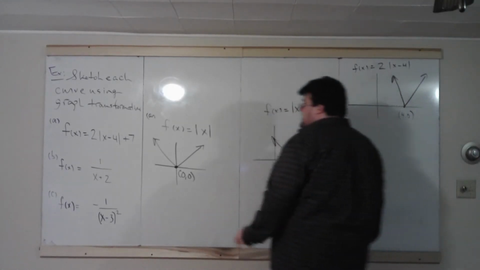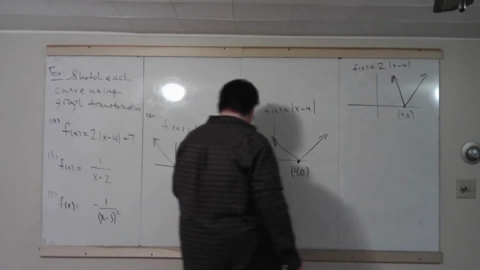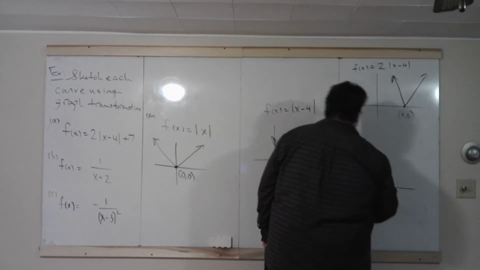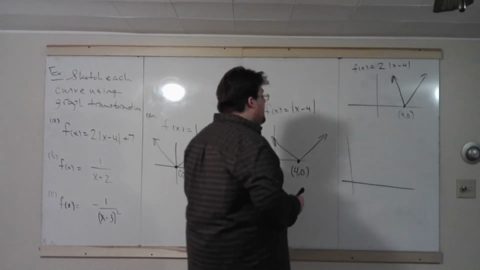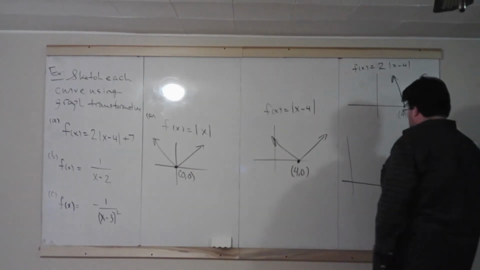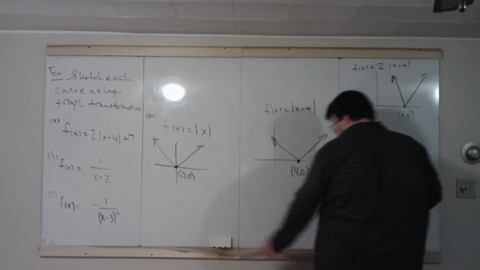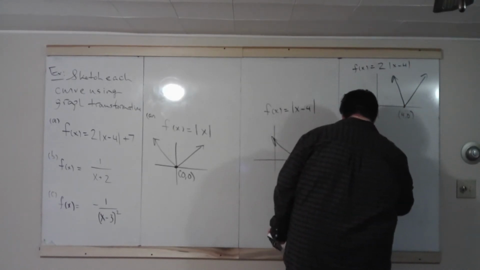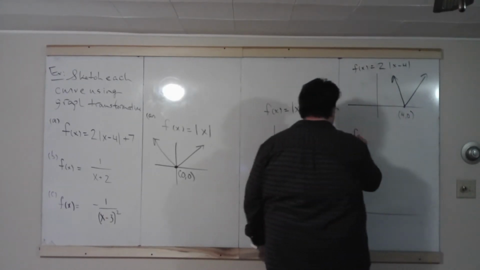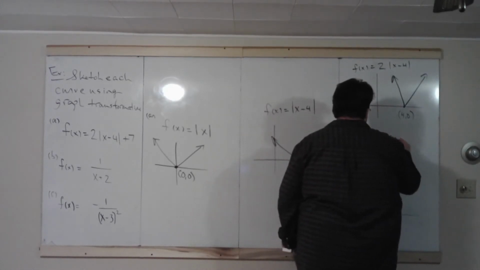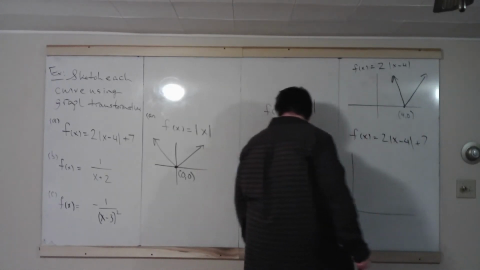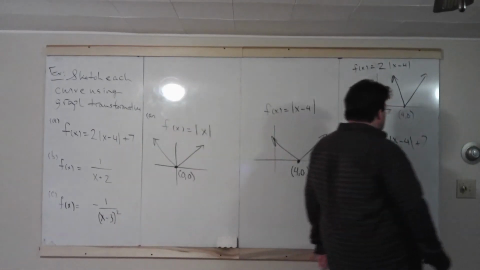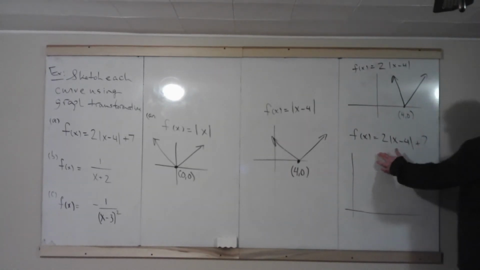And now, the last thing that happens is this positive 7. Now, what does that do? Well, what happens to 4, 0? I guess I'll draw the plane a little lower. So here we want f of x is this one plus 7 more. What does it do to 4, 0? Well, instead of being 4, 0, it goes to 4, 0 plus 7.